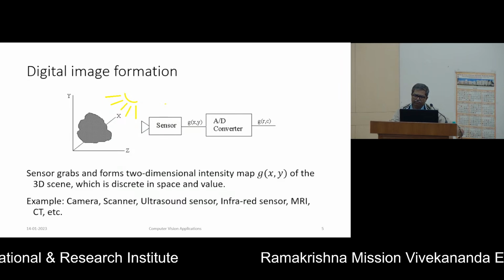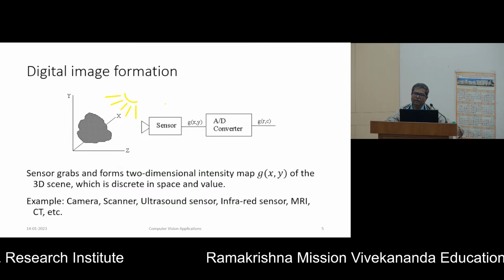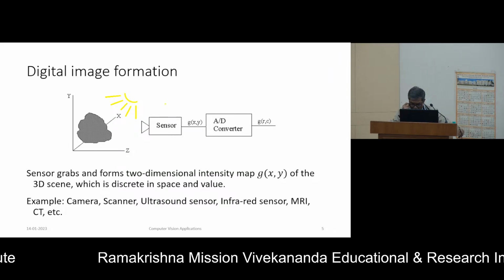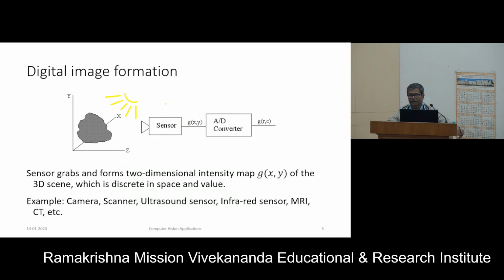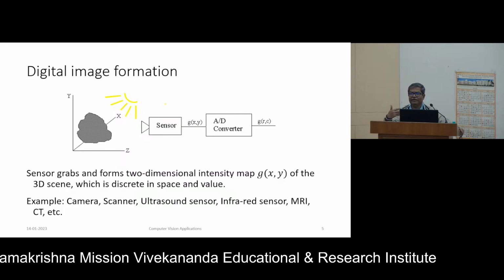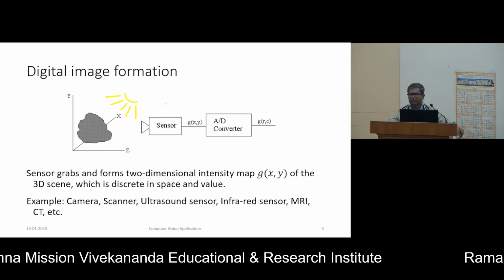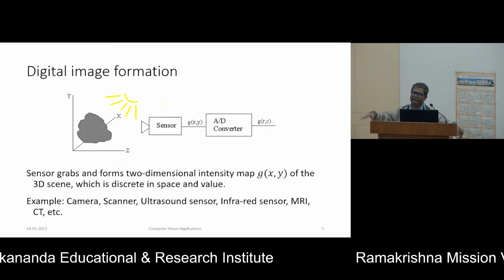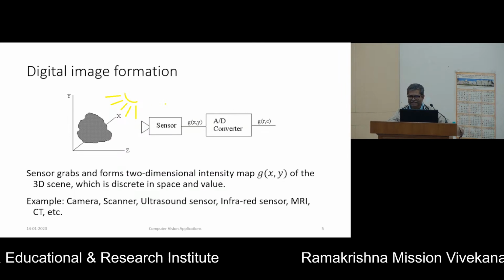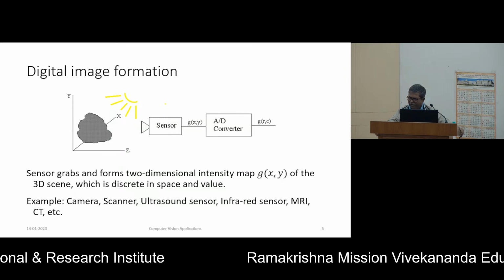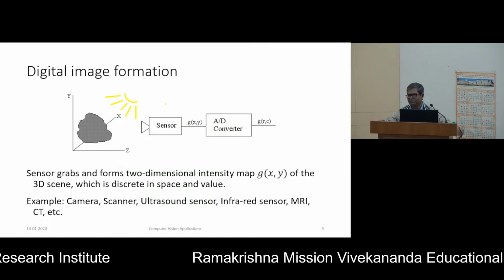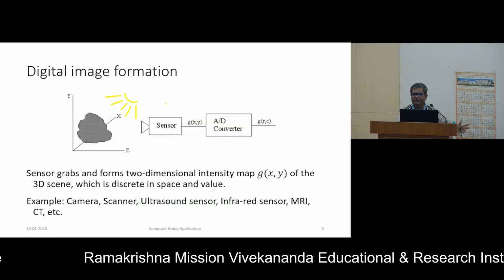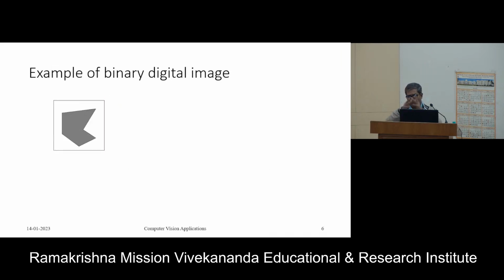Okay? So when we do this, we get the image formed in the image plane of the camera or the optical sensor. Now the image which is formed there in the analog domain has an infinite number of points and infinite different intensity values. Okay? So to make it possible to process by the computer, which has finite memory, finite RAM, finite register size, etc., we have to digitize it. Okay? You know the two steps of digitization, sampling and quantization. But I'll just give you an example. Those who are not really acquainted with the digitization process will understand simply. Okay. So suppose you have a two-dimensional scene.